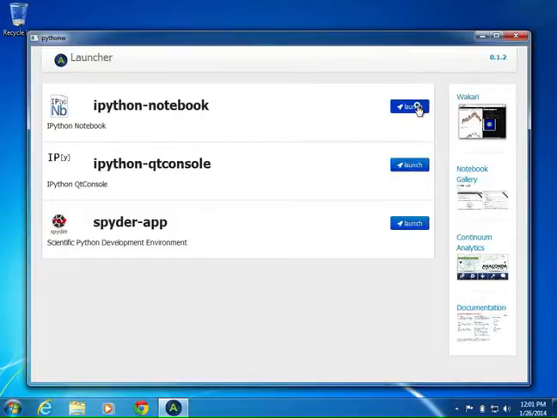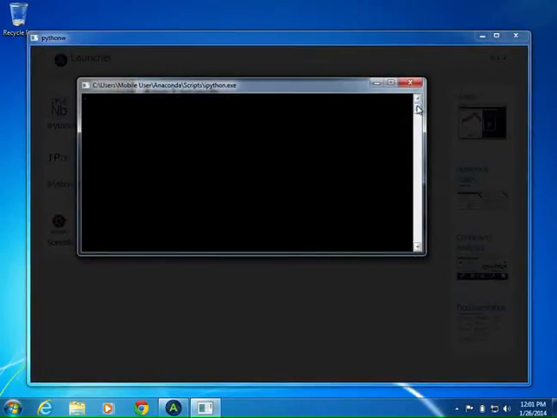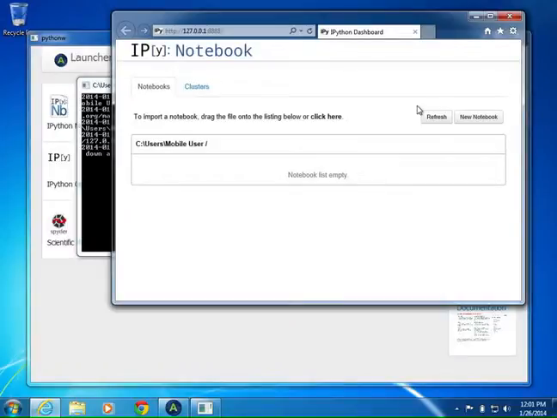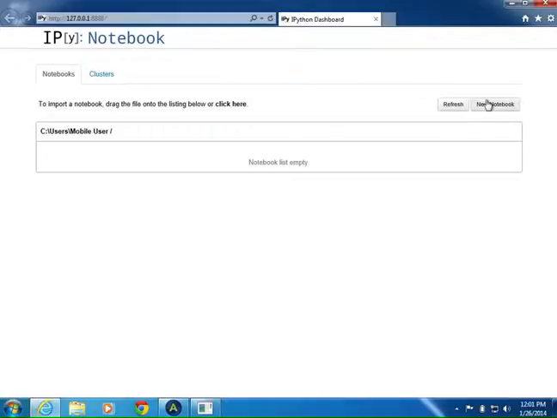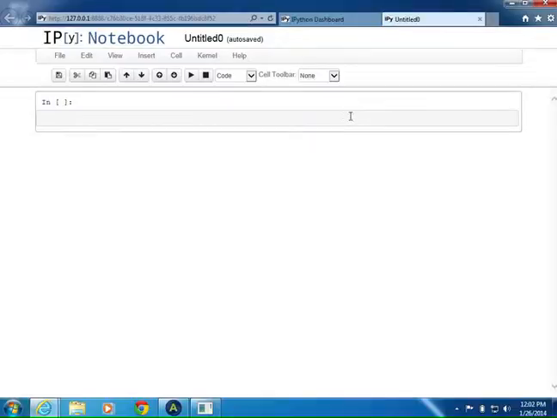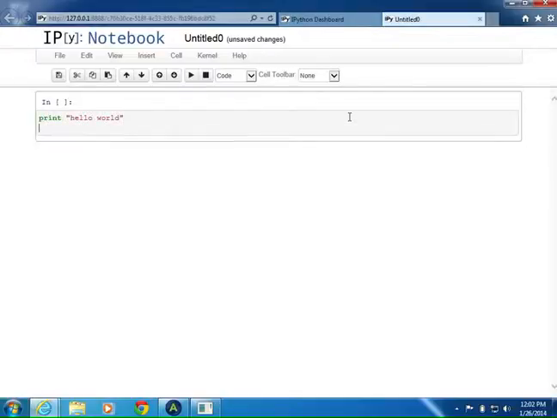Okay, when you launch IPython notebook, you'll see a command prompt window open, which is where the program is really running, and then you're accessing it running on the local machine through this web browser. So I'm going to maximize this window. I'm going to create a new notebook. And then in this cell, you can type any Python command or a series of Python commands. And then you can execute the entire cell by typing Control-Enter.